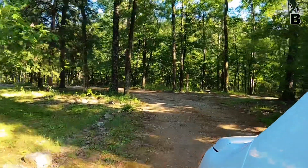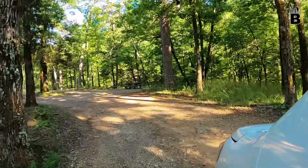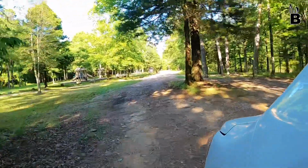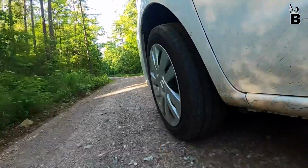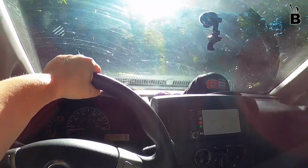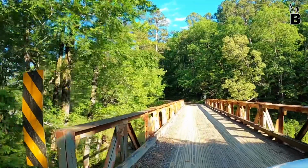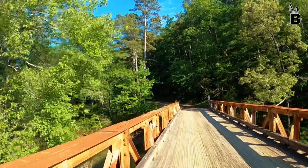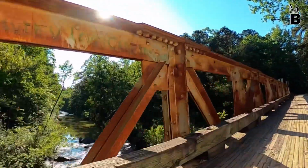The Brushy Campground was, at one point in time, I am almost positive, a working campground. There are fire rings, picnic tables, bathrooms, lantern hooks, you name it, the works. It has a beautiful shaded area and it's right by the waterway. Absolutely gorgeous. I took a little bit of a drive when I was visiting this one and checked out even more, and as I went, I noticed that part of the Ouachita Trail runs directly through this area. So maybe, just maybe, they will again open this to camping.